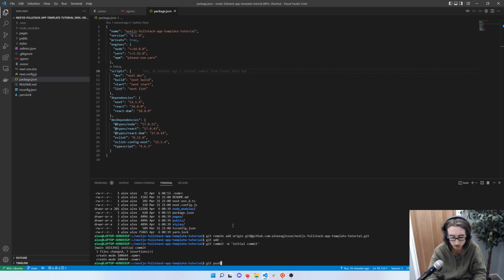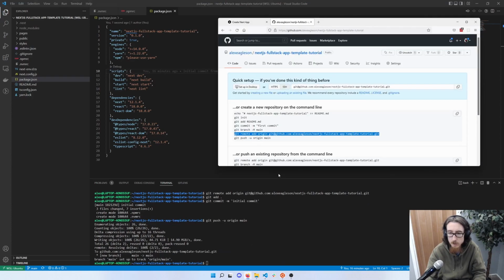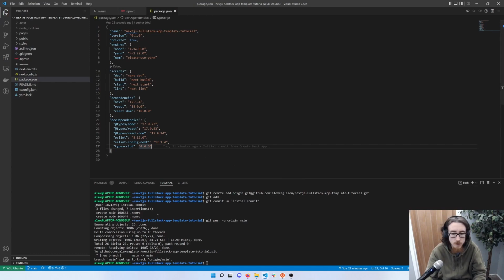And the first time you do it, you have to specify which branch on the remote you want to use. For us, it's going to be the main branch. So say -u for upstream, origin, the name of our remote repository, and the branch main. And that's it. So when I go back to GitHub here, I should refresh and see my Next.js project. Excellent. All right, we're doing good. What's next?